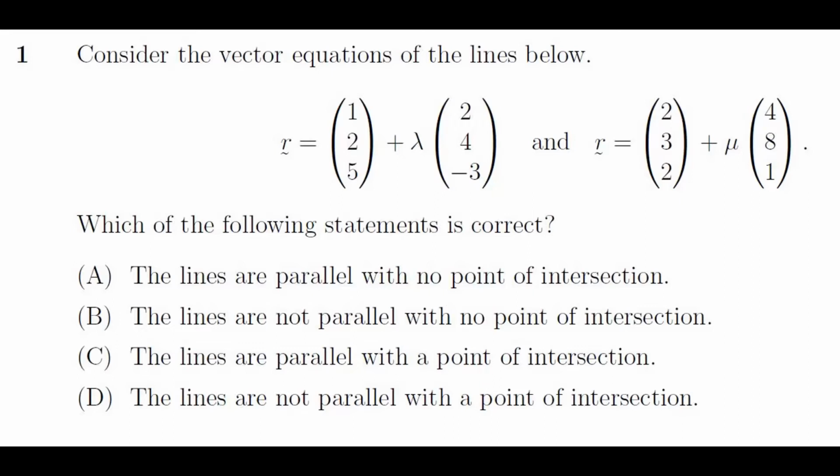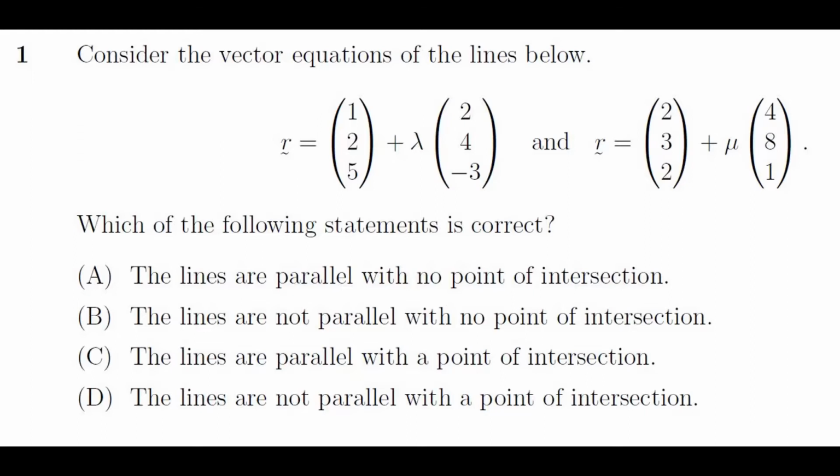The first thing I noticed reading this is that both of these lines have been given the same name, r vector. I wasn't sure of the significance of that. In the end, I don't think it matters. You can still work out this question, but I did find that confusing. I'd be interested to know if anyone knows why both of these lines are called r vector. Please feel free to comment and let me know, because I may be missing something there.